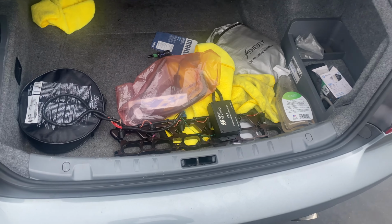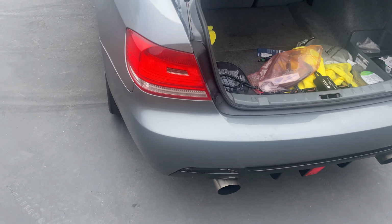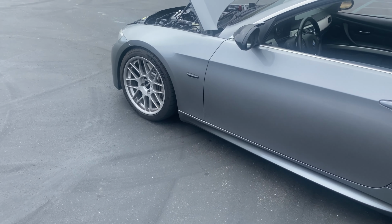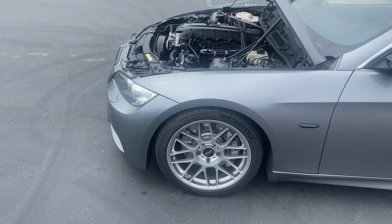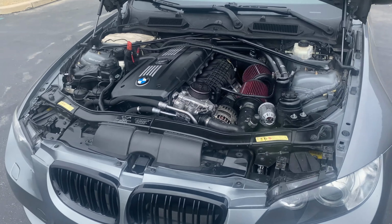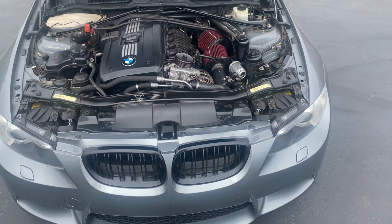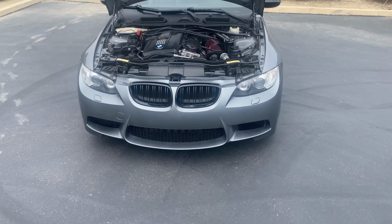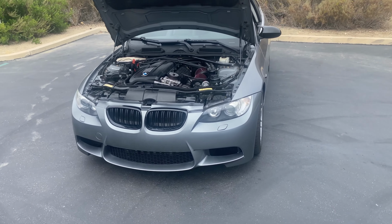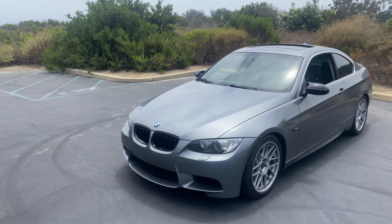Oh yeah, and one thing I wanna say about my build is almost everything came from eBay, OfferUp. Rarely would I ever buy anything new. All these parts I just got off here, all used. Never buy new. I'll always say that, never buy new. Always find it for half price, somewhere around that.